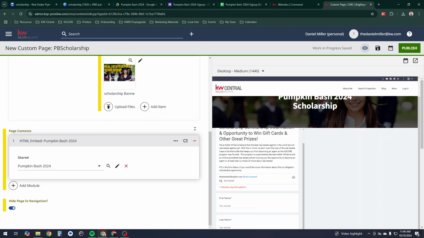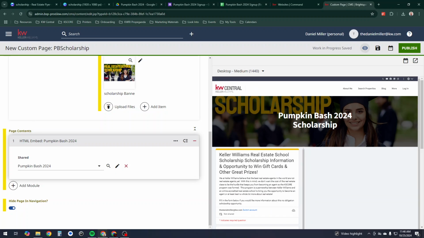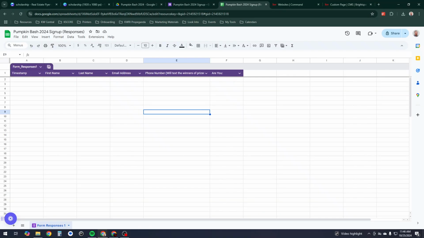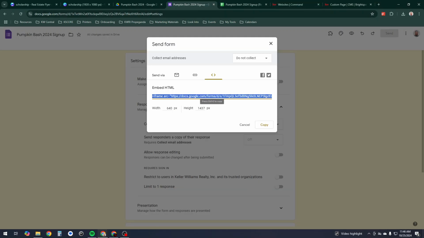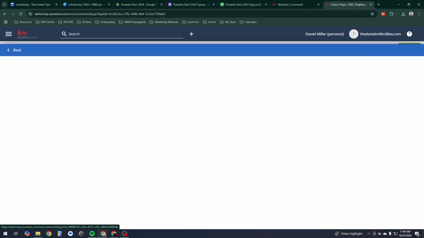And so now the scholarship is here. Now, I'm not thrilled with how it's rendering things here. Let me see if we can make some modifications. So that's 640 pixels. I'm going to try to manually make an adjustment here.